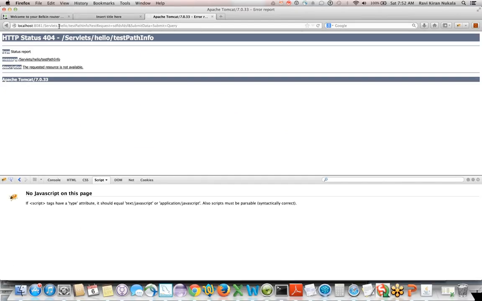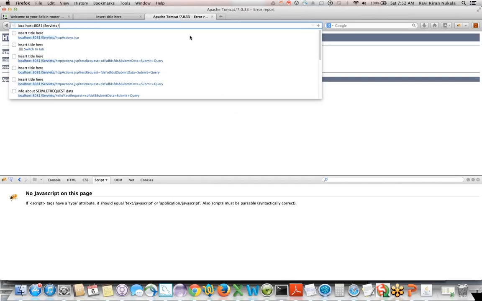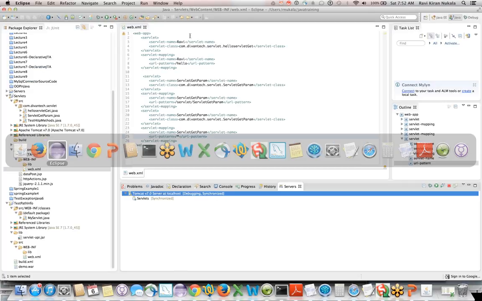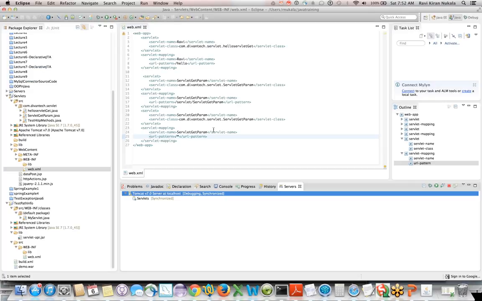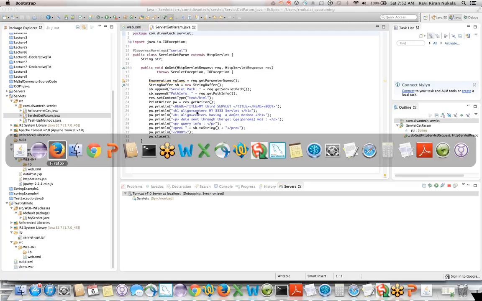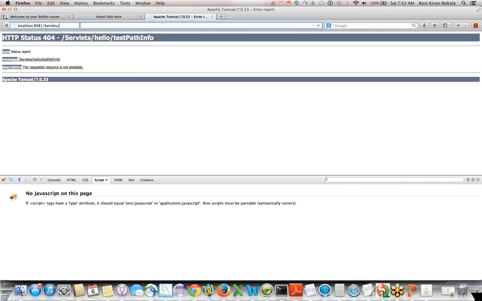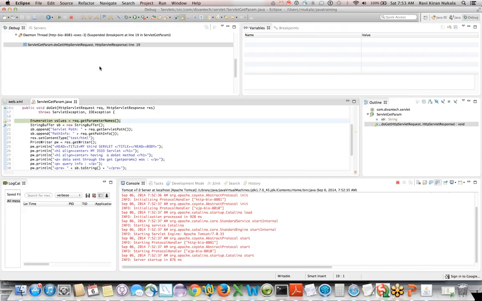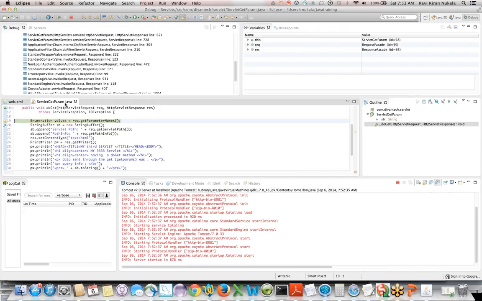I'll go back to servlets. So whoever invokes just the servlets, previously we never used to go anywhere, right? Now it goes to servlet get param. That's the idea. Okay, servlet get param, and let's see what happens there. Okay, default goes to servlet param.